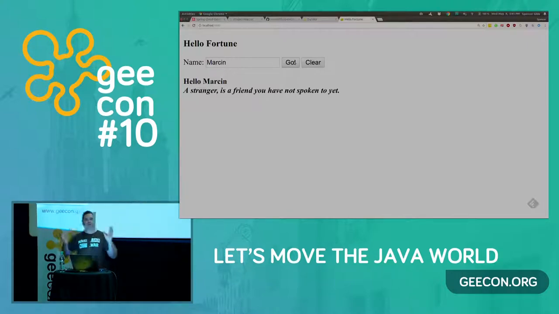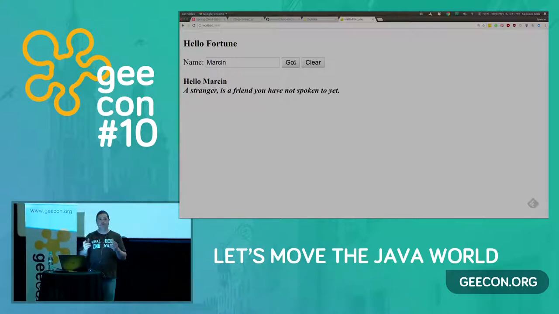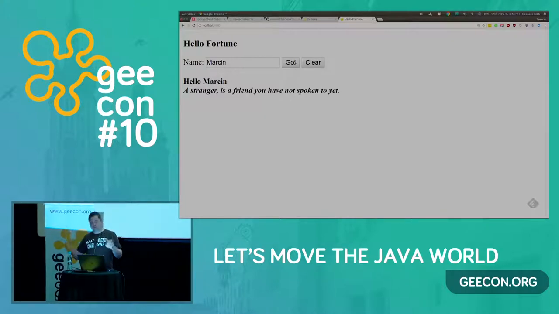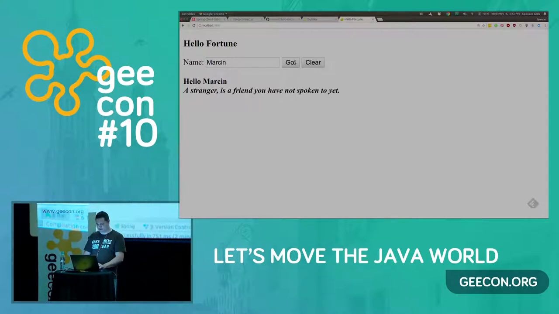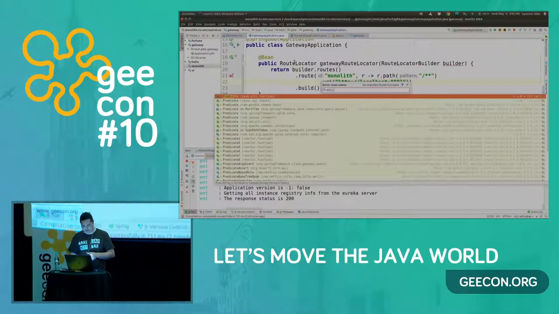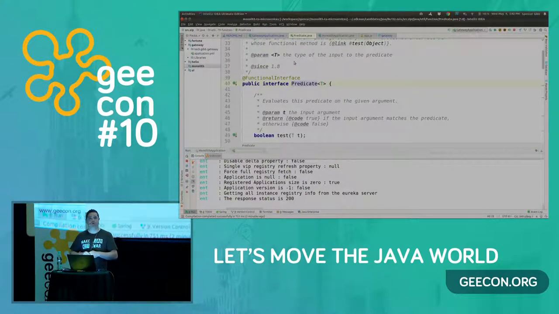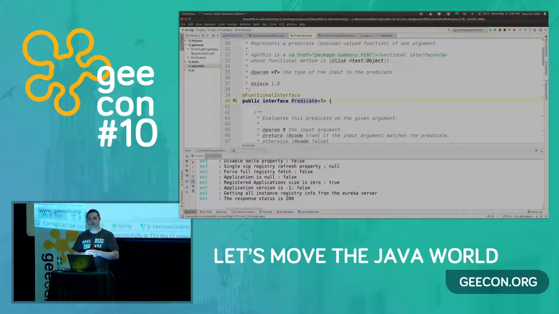So it all works. We've now fronted our application and shown just a very basic predicate. So we use Spring 5, which builds on Java 8. So we have the beautiful Predicate class from Java, and this is all we use to determine if a route matches. And the type here we use is a particular one to Spring WebFlux called ServerWebExchange. This gives us access to the HTTP request and response. So basically anything in a request you can use to test.